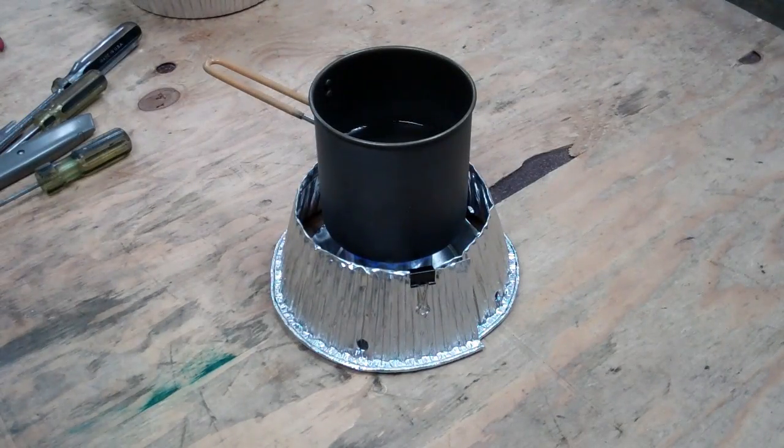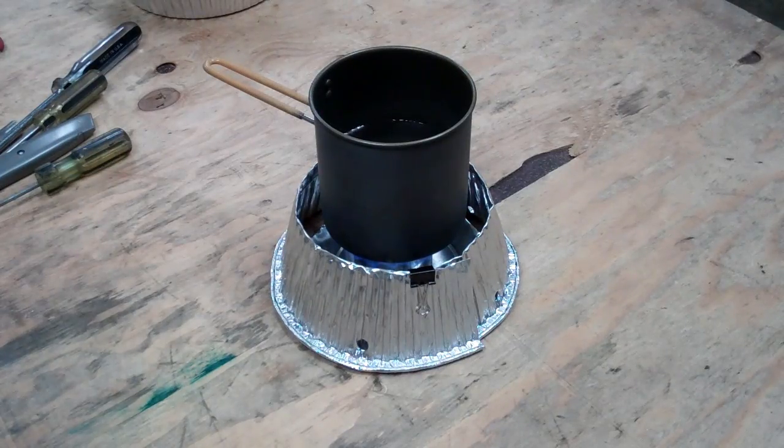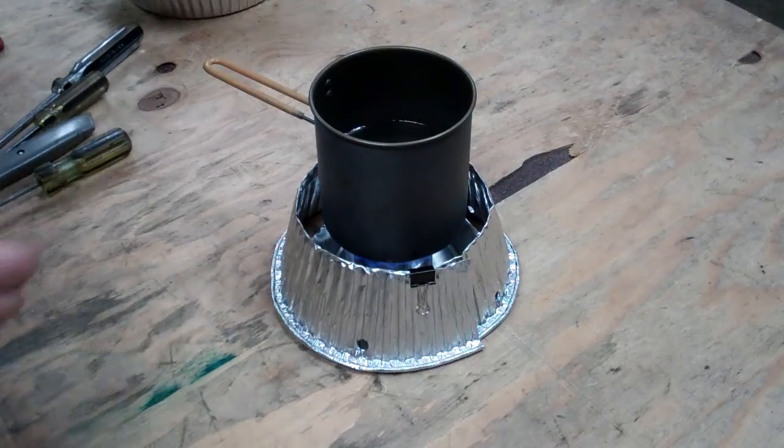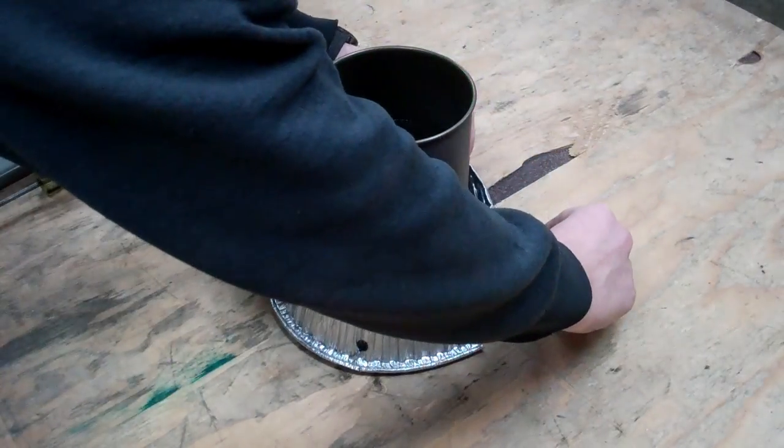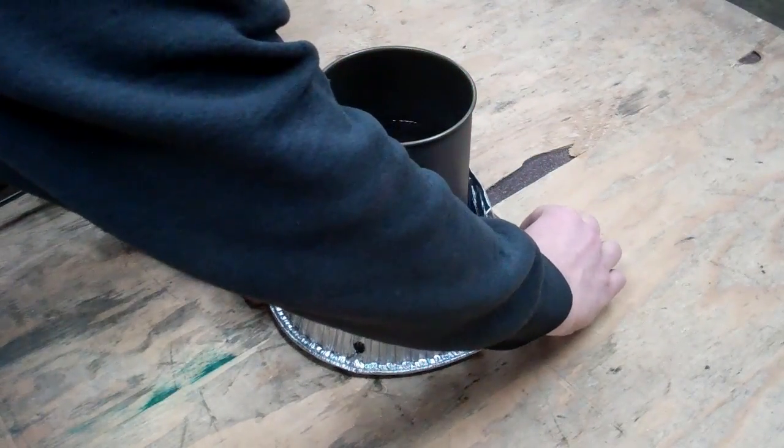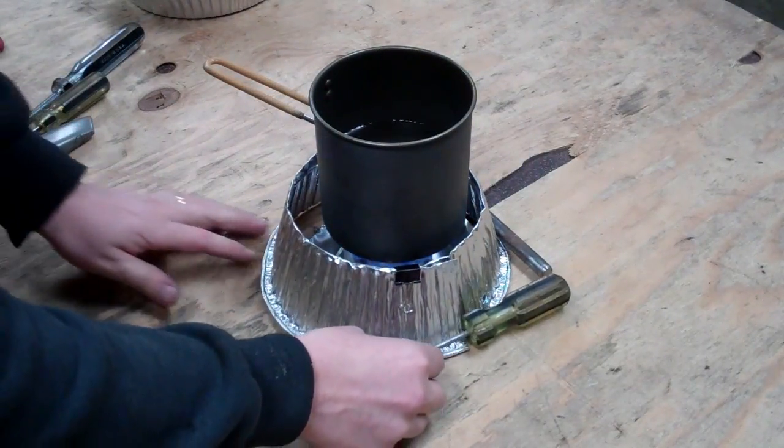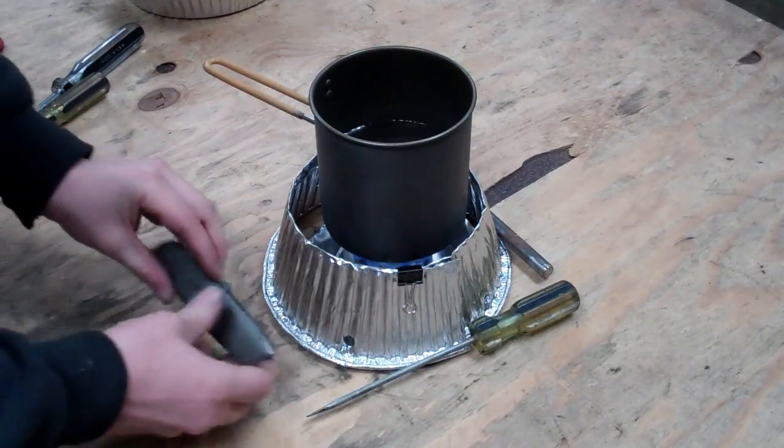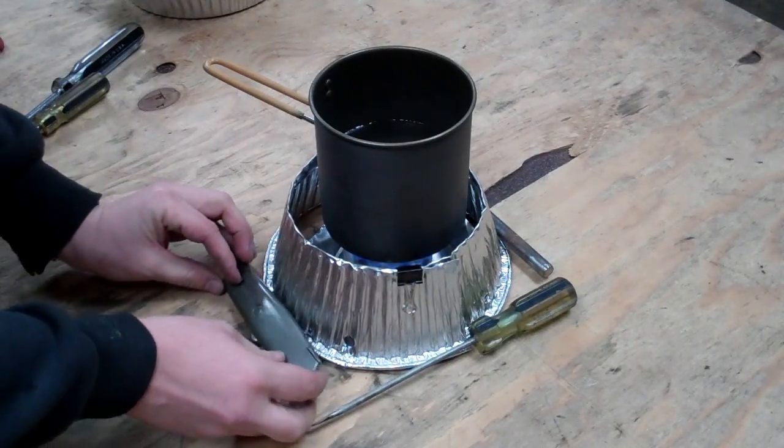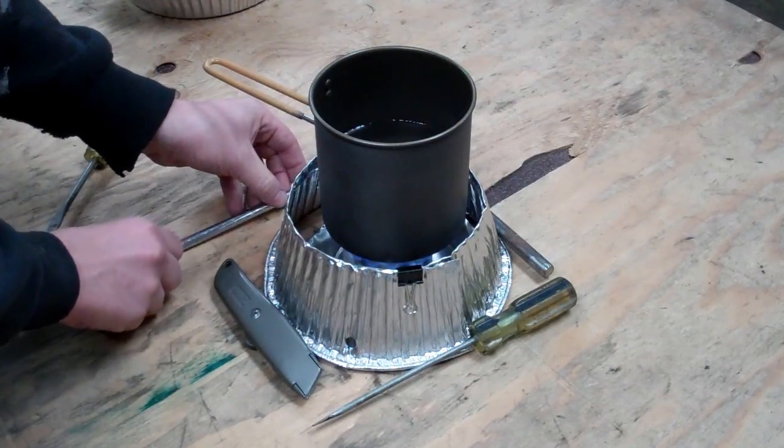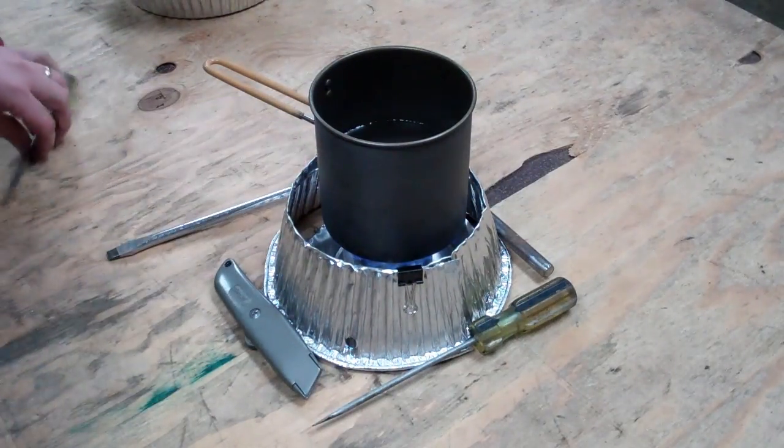OK, I realized after the fact that we should probably do a little wind test in the garage. So I've got the windshield on. I'm just going to take some stuff I got laying around the shop and pretend I'm laying sticks or rocks around the edge, which you know you'd want to do to keep your windscreen from being blown away. The windscreen doesn't weigh very much, see? So you know, you just pile some sticks or rocks around it just to keep it from moving. In this case, we've got screwdrivers and some other stuff.